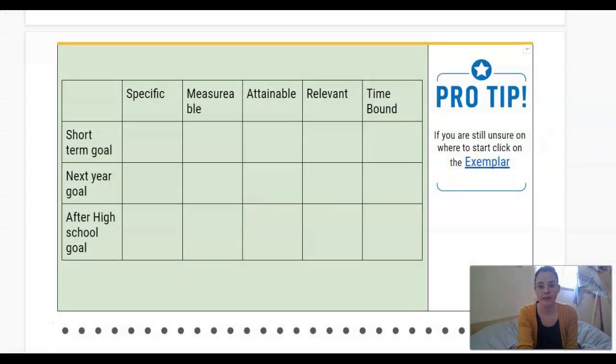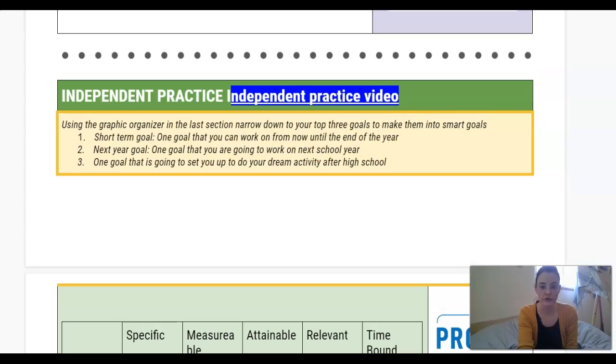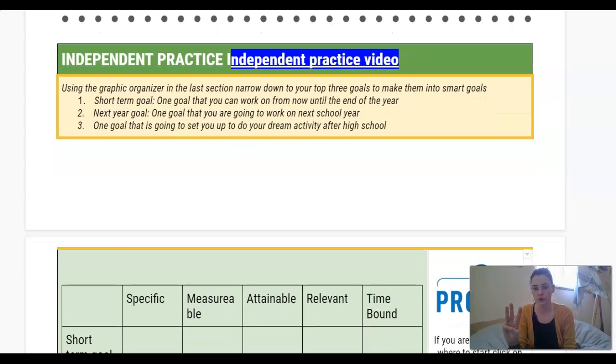When you are filling out this graphic organizer, what I would like is for you to have three different goals. One that's focused on the short term. So one goal that you can work on from now until the end of the school year. This is super important because when you start off with really small goals and then you accomplish them, it really gets the momentum going. The ball is rolling, and then it makes it easier to follow through with next year's goals, and then it makes it easier to think about, oh, I did these things and it made this difference. So I can tie my actions right now to something that's going to help future me. Okay, so that's the most important.